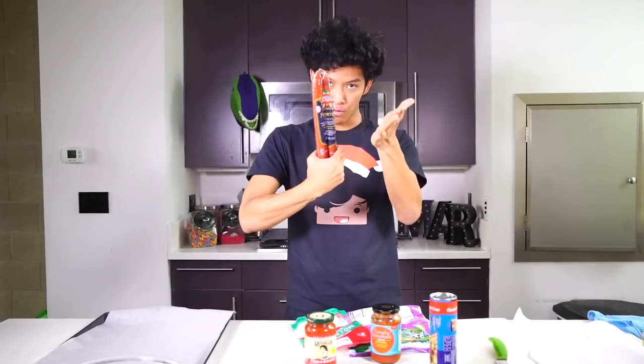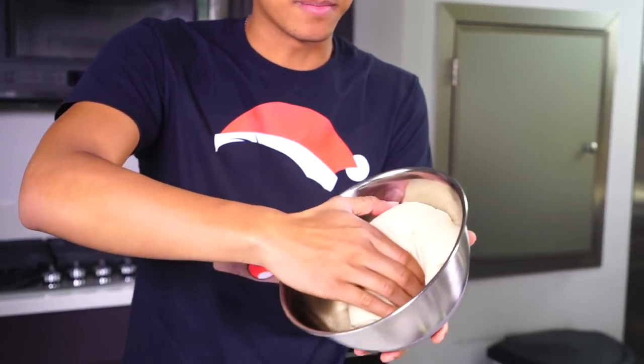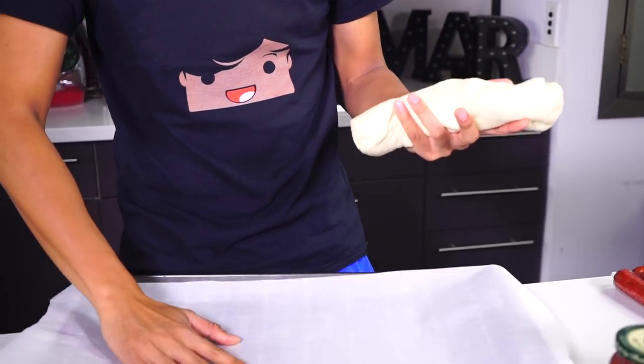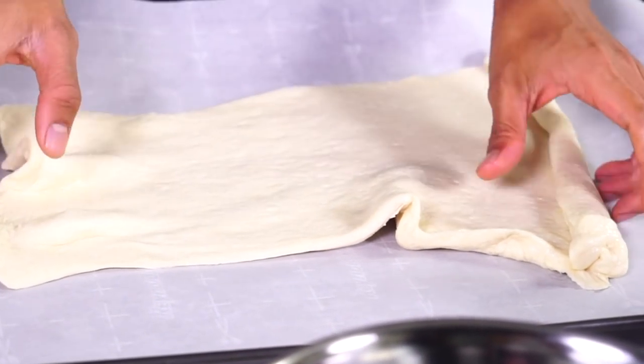The ingredients list for this is super simple. We're just gonna need some pizza crust from the supermarket, some pizza sauce, pepperoni — actually, this is probably one of the biggest pepperonis I've ever seen; I've never seen pepperoni in big slices like this. And I have mozzarella cheese and also Monterey Jack cheese. The first thing we're gonna do is open our pizza crust. It's in this beautiful cylinder shape already. You wanna get some parchment paper and a pan so it won't stick to anything, and just roll it out. It makes it really simple because it's already kind of in that pizza roll shape, but you just wanna guide it to make sure it's still there.